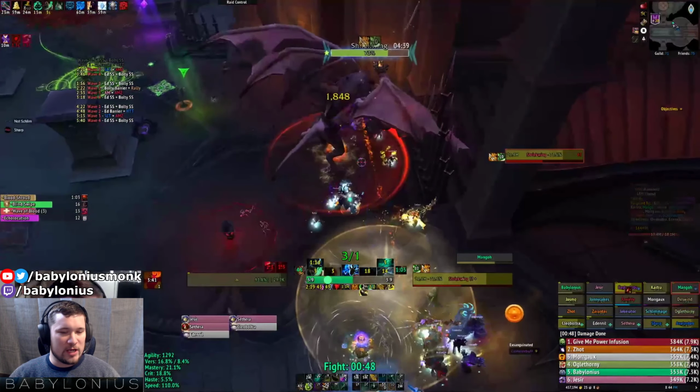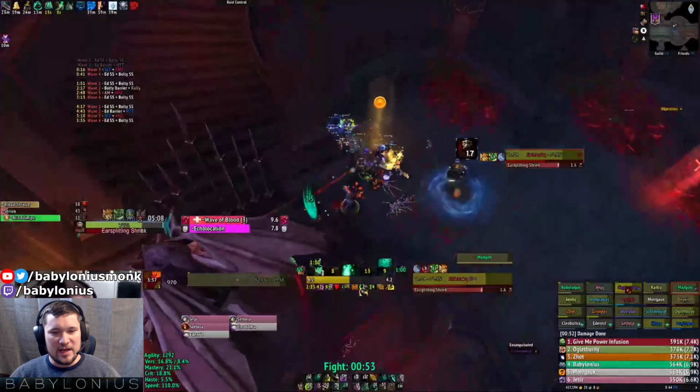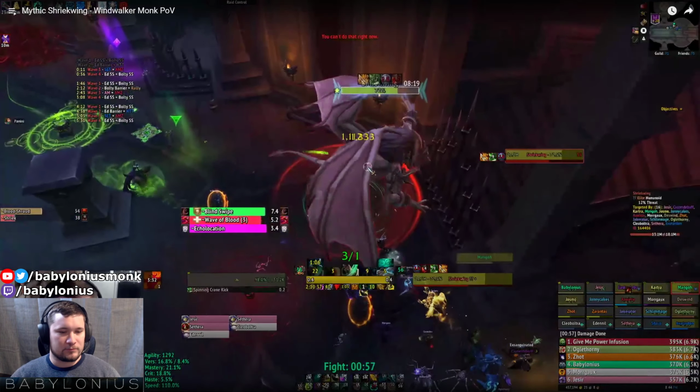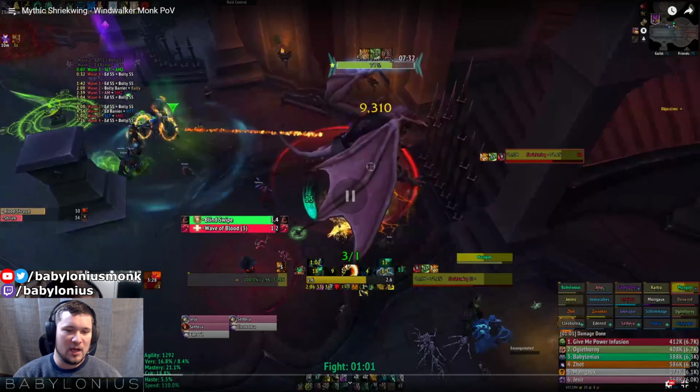Another thing to watch for, another useful kind of Karma thing, is the Blind Swipe he'll do. He'll kind of turn around and use Blind Swipe, which he'll do here in 5 seconds, and that is something else you can use Karma for.